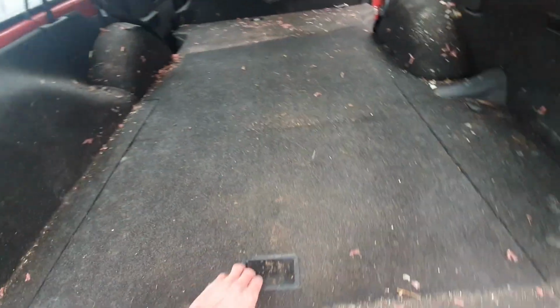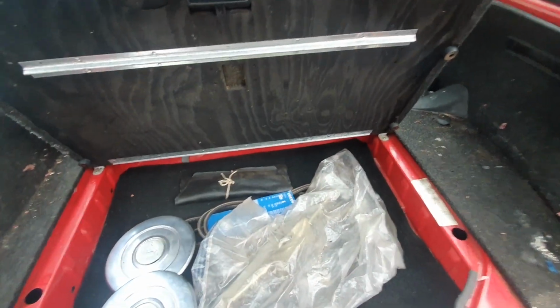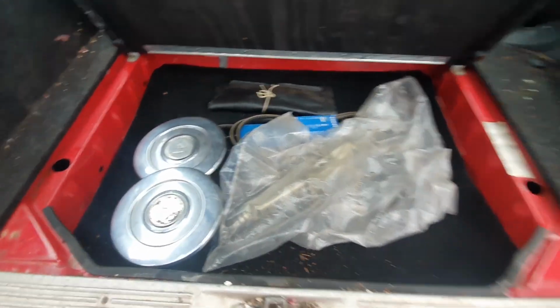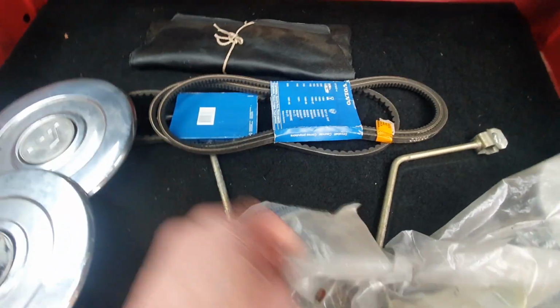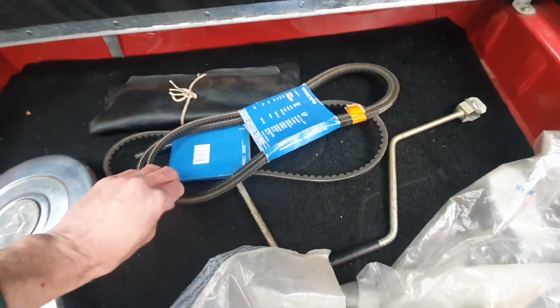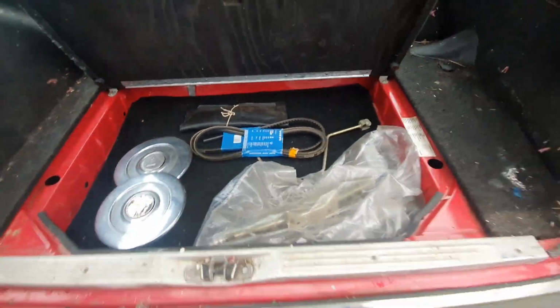So let's take a look. What's under here? I was hoping we had seats under here, but we haven't. We have just got hubcaps. Those are rather nice. A tool kit. I'll open that later. A jack, a tyre handle, and some old belts. Well, new old belts. So that's good. Nice to have some extra stuff.